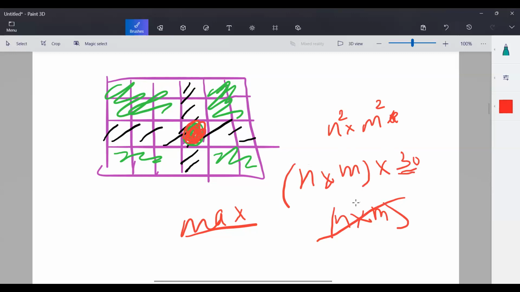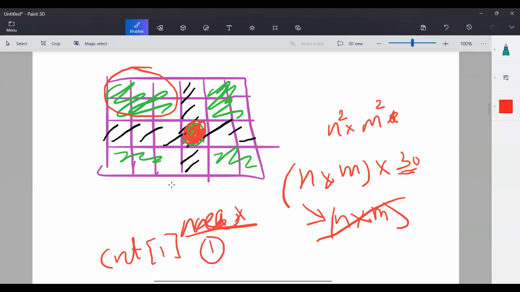How to do this? We don't need to actually go through each of the elements. What we can simply do is check how many times among these elements bit 1 is open, the count of 1.